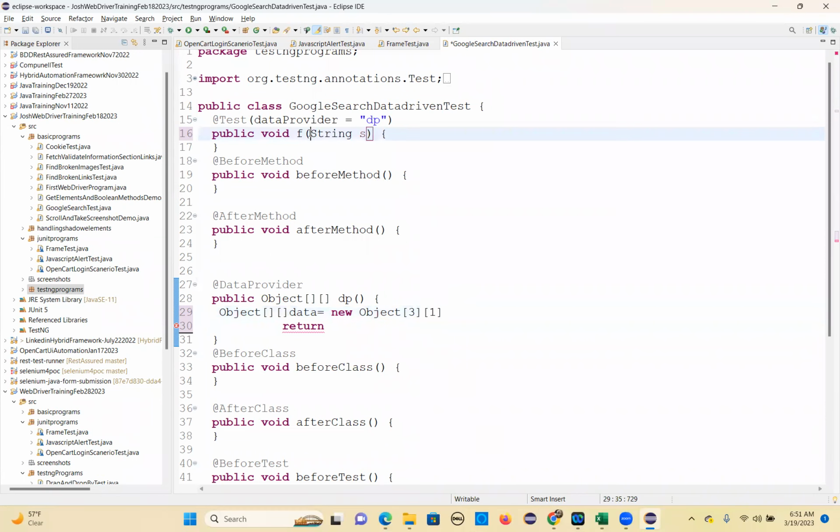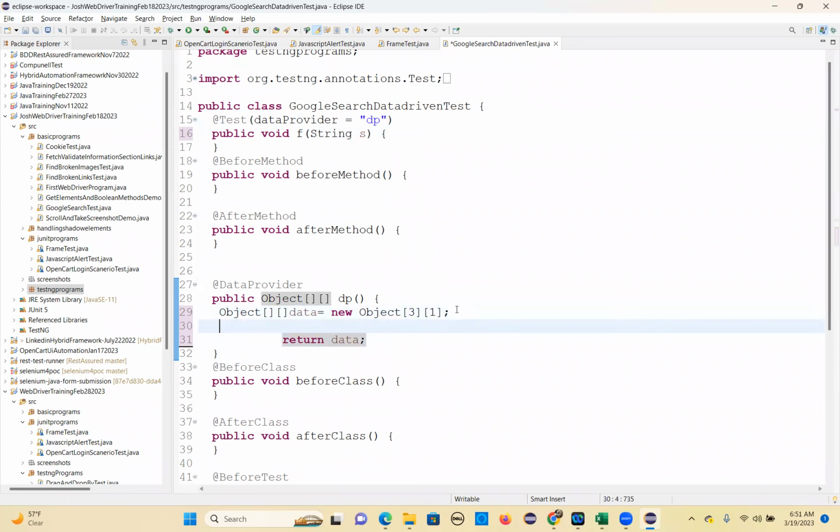In my test case, in my @Test method, the parameter count is 1. That's why my column count is 1. If it is 2 or 3, whatever the parameter count, that will come here. That's the column count. So then return the data.